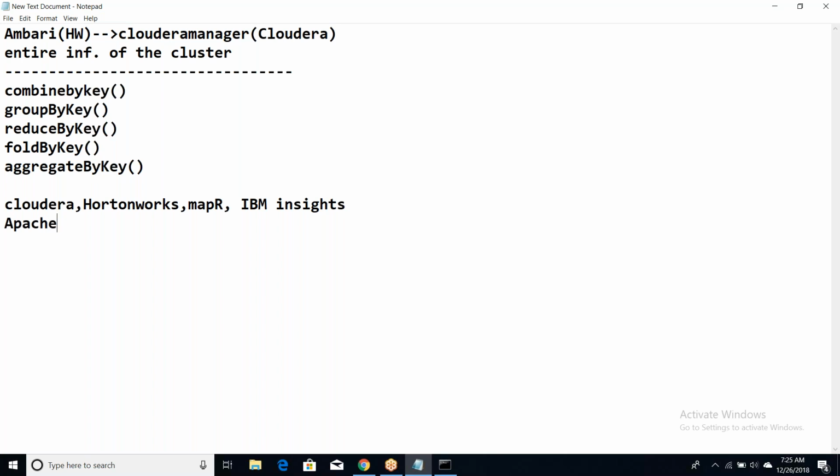We have Apache, right? These products are all open source community products. Yes, we can download from Apache and set up a Hadoop cluster. That's fine. But Apache doesn't provide any guarantee or support if there is any issue in any of the components. Suppose we get an issue in Spark and we are not able to trace what's happening. No one in our company is able to do that. Then whom do we ask, whom do we consult?